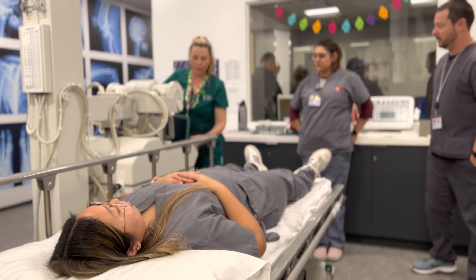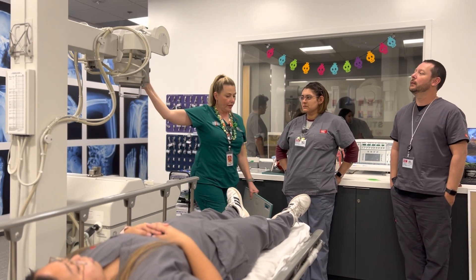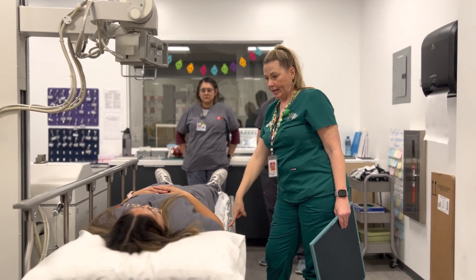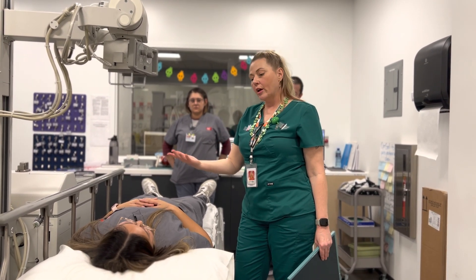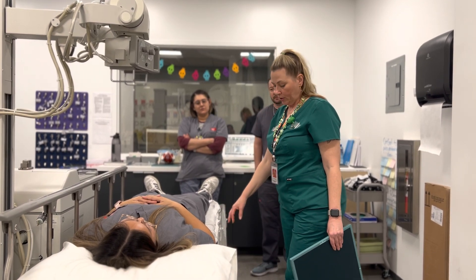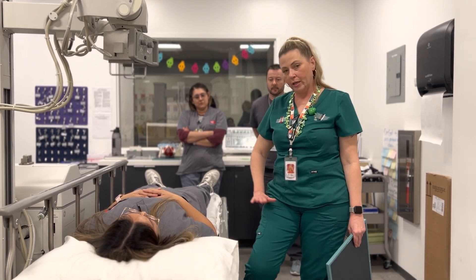I get into the room. Normally that side rail is still up. For efficiency, I take the bow already and bring this over, then I bring the side rail down. Then I do my patient introduction: 'Hello, my name is such and such. I'm here to do a pelvis X-ray.' I get patient identifiers. Then I'm going to prepare to put the IR in, so I'm going to bring the bed up to my hip level.